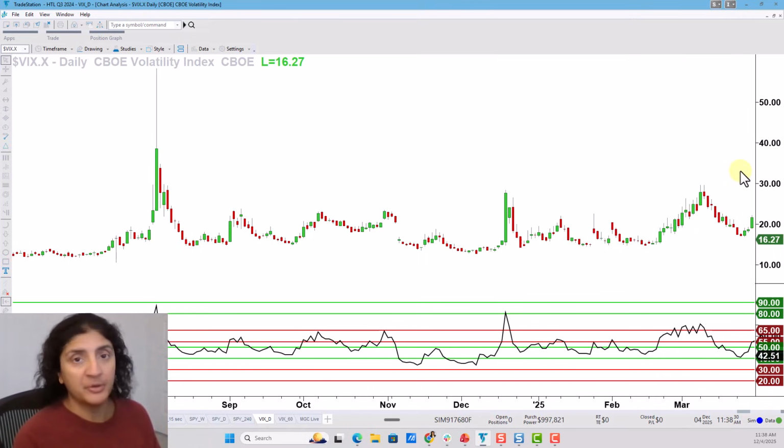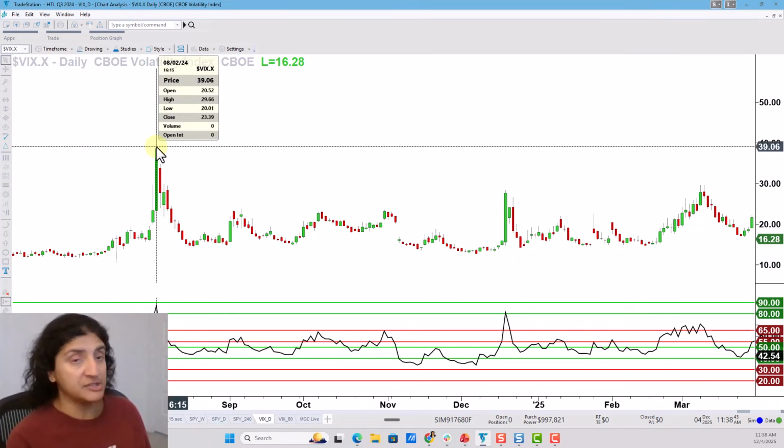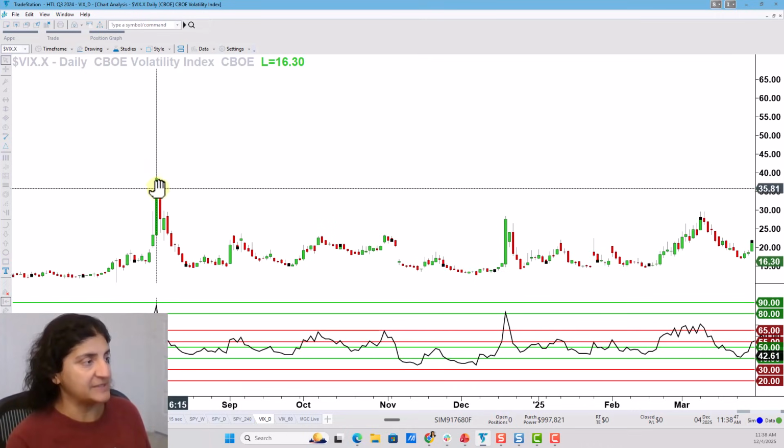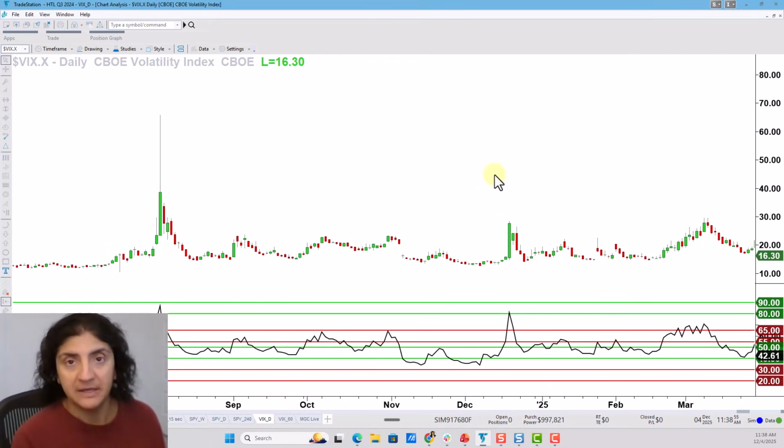Okay, so if you pull up the VIX, and in TradeStation it's $VIX.X, it's good to get a gauge of how this thing moves. And I always like to look back a year on a daily chart for a new security I'm observing. So you can see that in August of 2024, we had a major VIX spike. Now this makes sense because this was probably the yen carry trade in August of 2024, and then we had a spike around the presidential election and more. But I just want you to see how the VIX rises and can drop dramatically.